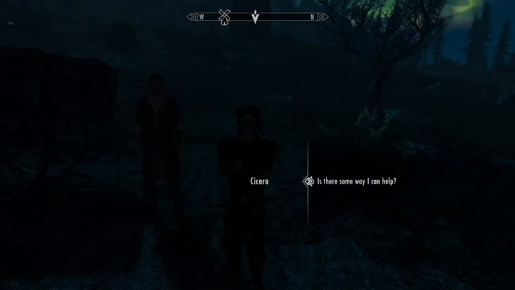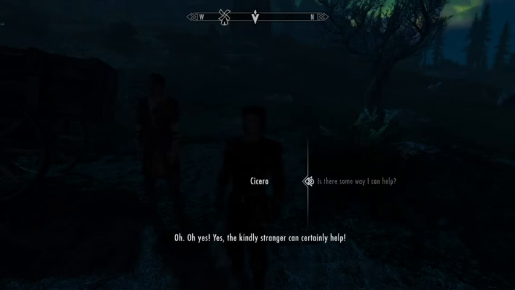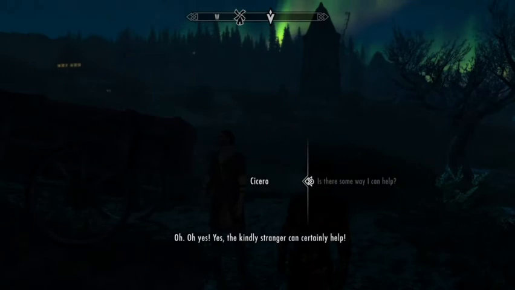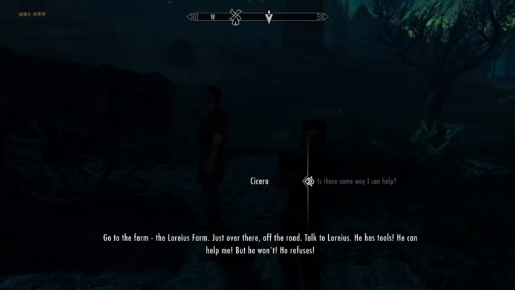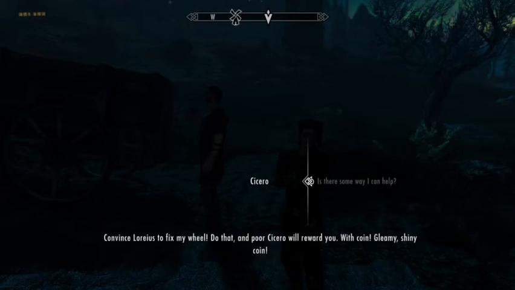Is there some way I can help? Yes, the kindly stranger can certainly help. Go to the farm, the Lorius farm, just over there, off the road. Talk to Lorius. He has tools. He can help me, but he won't. He refuses. Convince Lorius to fix my wheel. Do that, and poor Cicero will reward you with coin. Gleamy, shiny coin.